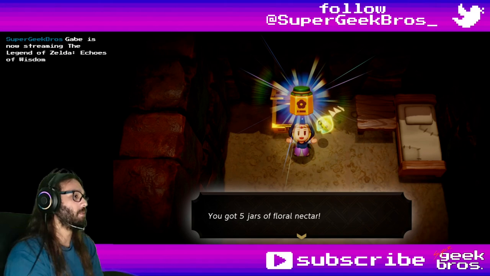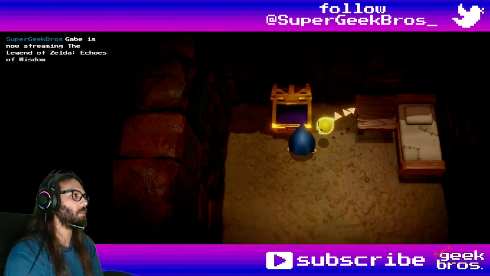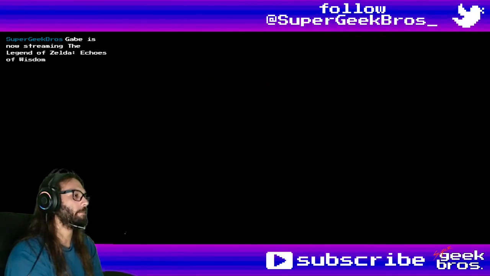Okay, we got 5 jars of floral nectar. This item can be used to recover hearts, but it's more effective when mixed into a drink. I'm a horrible person, okay.